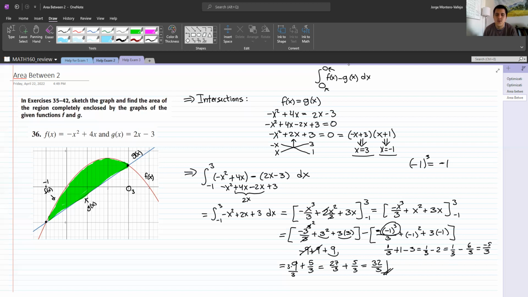You know, sometimes when you do these integrals, things get out of control when you have a polynomial. Because remember that when you do integration of a polynomial, the polynomial goes up in its degree, right? So you see that we integrated a polynomial of degree 2, and the result is a polynomial of degree 3, right? So when we plug in stuff, we need to cube numbers, right? So the thing is that when your polynomial ends up being of super high degree and you need to plug in numbers, then things can get messy and nasty, right?